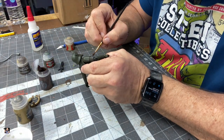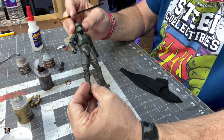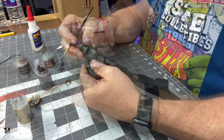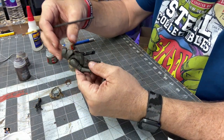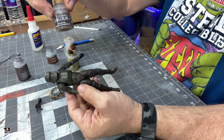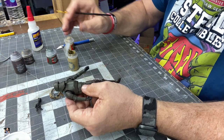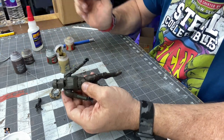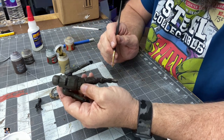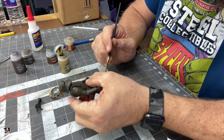There you go. So I tell you what, I'm going to keep doing this and I'll be right back. All right, so I actually added a little bit of the corrosion. We've got the mud applied. So now I'm going to use some of this dust, just very, very lightly around the lower half.